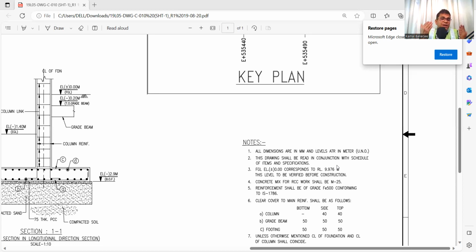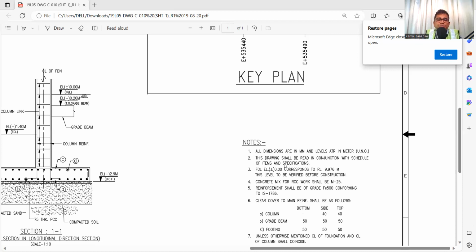Why? Because maybe what is mentioned in the drawing is not aligned with the specification or the BOQ, and the BOQ is the basis for payment. If it is not aligned, we will not get the money after doing the work. So if there is a discrepancy, we need to raise an RFI, a request for information, to the consultant or the concerned authority, saying that we found a discrepancy between the drawing, specification and the BOQ, and asking them to suggest which one to follow. They will reply with what to do.